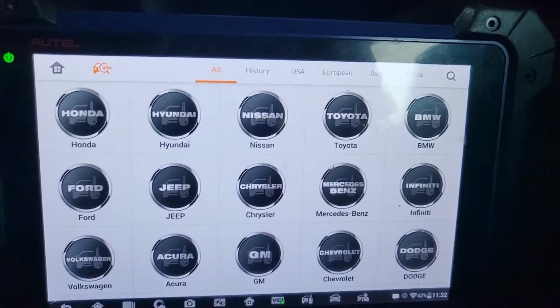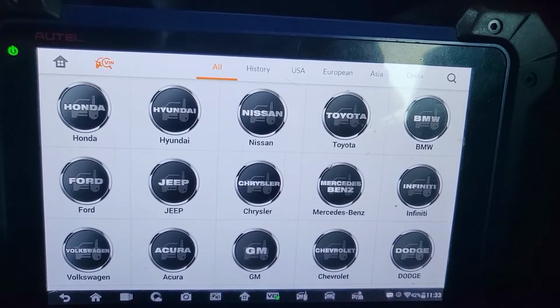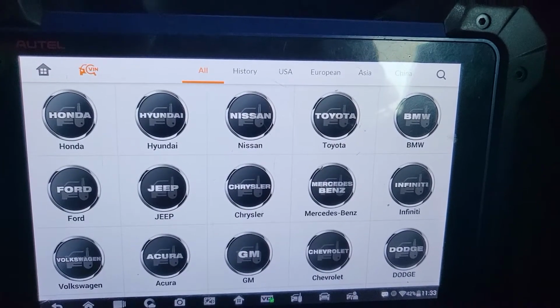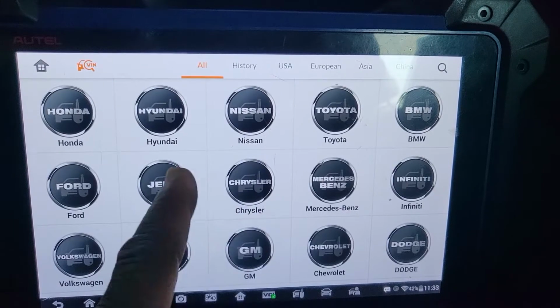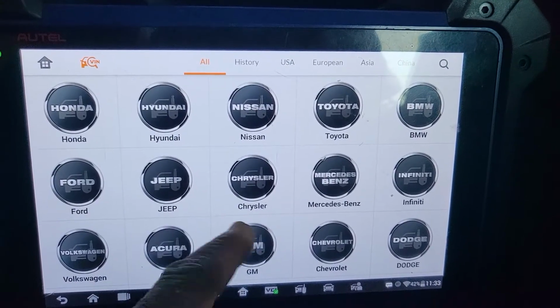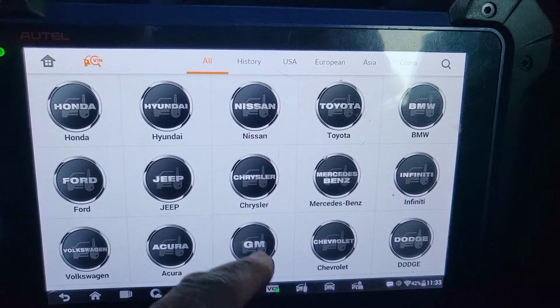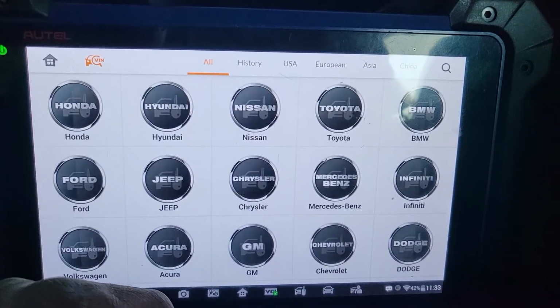I want to know that I'm using AutoHex. AutoHex can do it, but I never did this one, so let's try. Also, you remember in the first video there was a misfire. I don't believe we have any misfire in this car now. I gotta go by VIN, auto detect.